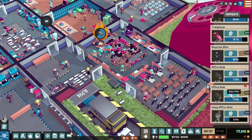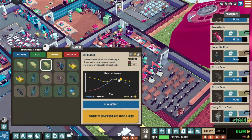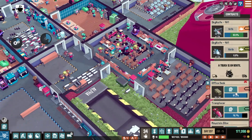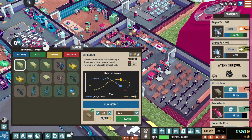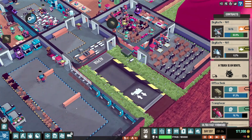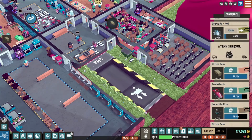And we've honestly also got so many backlogs right here that I'm starting to get a bit worried about actual prices. You can see here the office desk prices are going to go down soon, so we probably want to get rid of those. And the demand for these is also going to go down. Actually, I'm probably going to just sell 20 so we can sell the other 10 in the next market phase before everything goes into an absolute dumpster. And yeah, that is honestly a bit worrying.